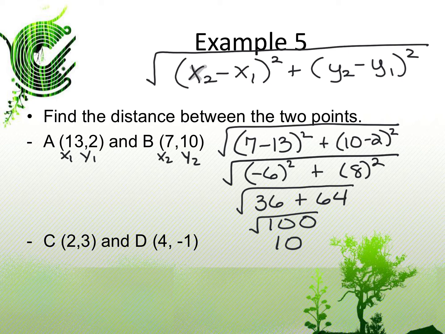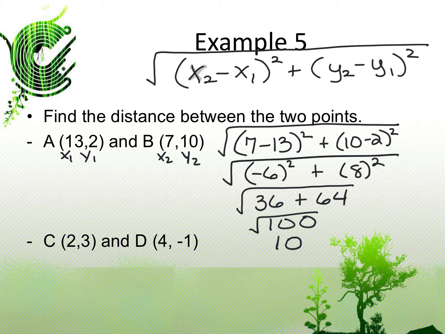We're not using calculators, so you should know your perfect squares up to 20. You probably know your perfect squares up to 12 because you learned times tables in 3rd grade. So then it's just a matter of going beyond that. If you don't know them, you'll just practice them.